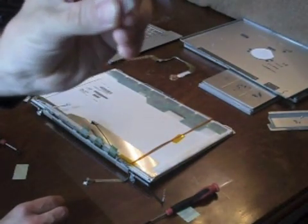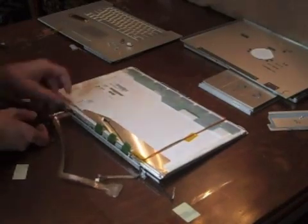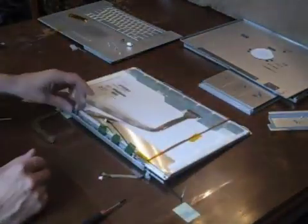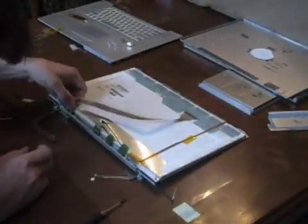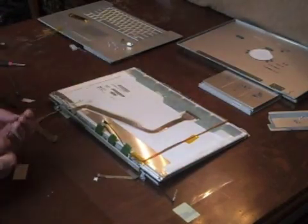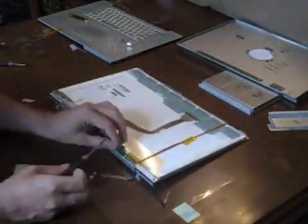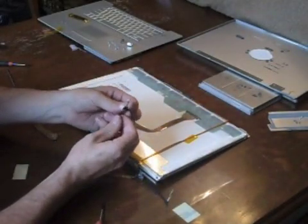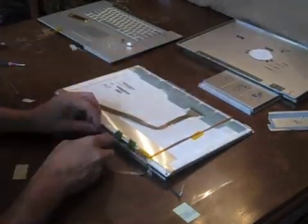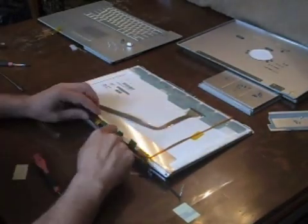This computer has a small plate screwed on behind the data cable holding the clutch to the display. Once the clutch is attached, the data cable can be reinserted into the port at the top of the display. All the cables should be taped down securely to the back of the display. Insert the remaining screws holding the clutch to the display. One of the clutch screws must be used to hold a ground cable attached to the inverter cable.